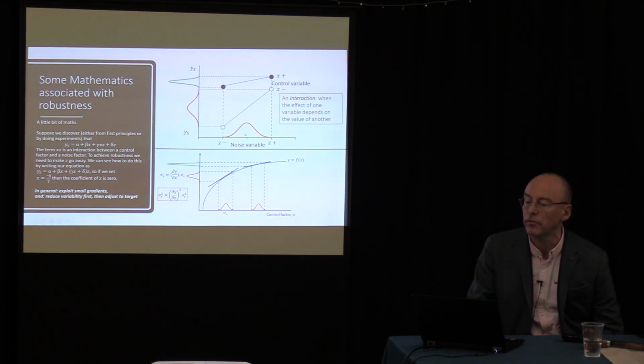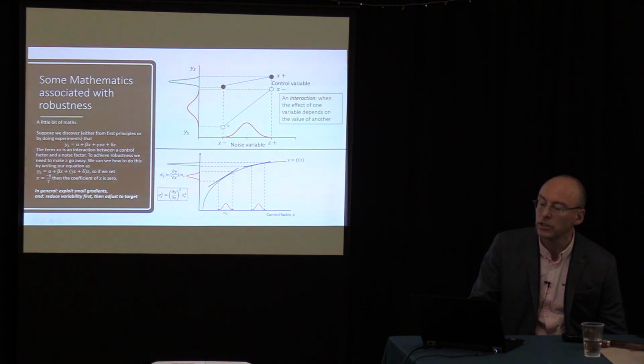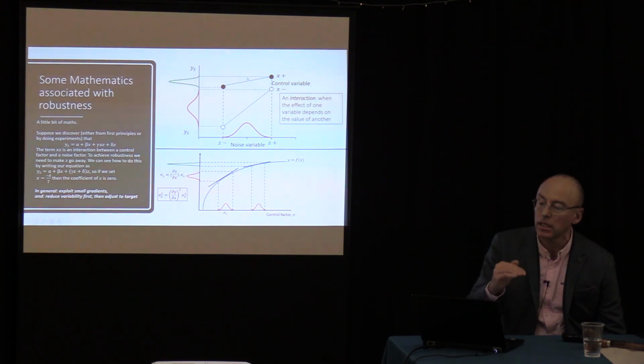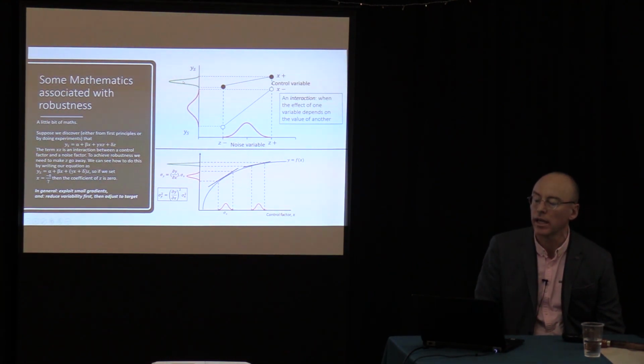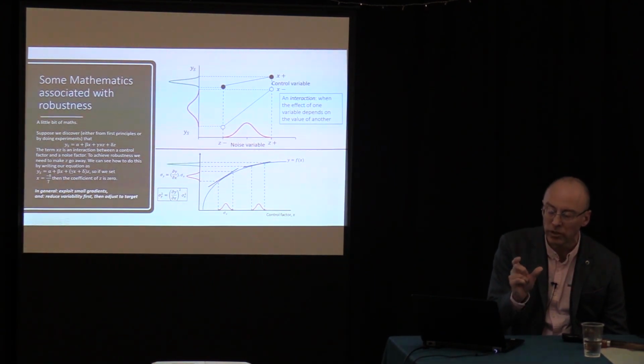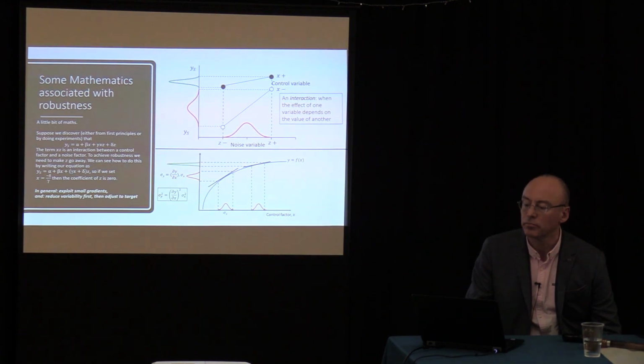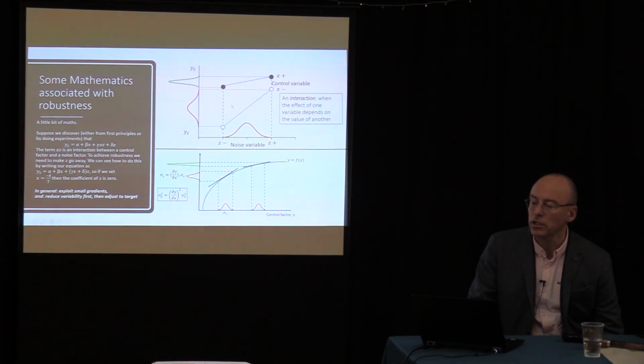Because if you set your control variable, in this particular generic example, to x minus, you'll transmit a lot of variability to y, because the variability of z just transmits through the gradient of that response there. And for the control variable at the plus level, you'll see the gradient is less, so the variance that gets transmitted to y is less. And that's exactly what we want to achieve, is low variability. I hope that's intuitively obvious, that what we want is low variability on the output that we actually want, because then we're in a better situation of controlling what the machine is actually doing.